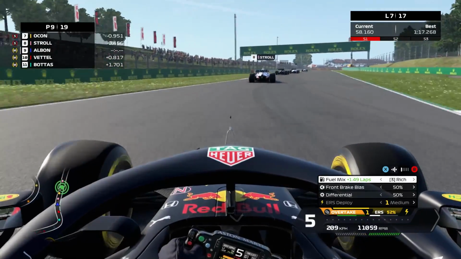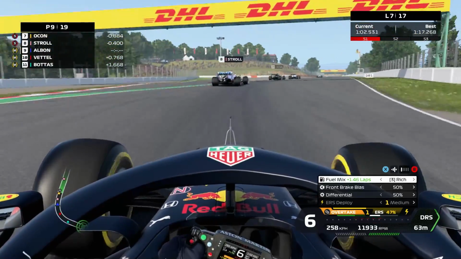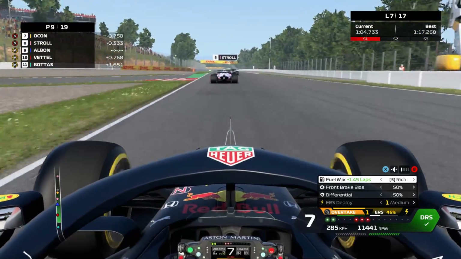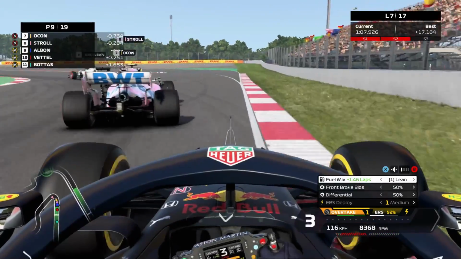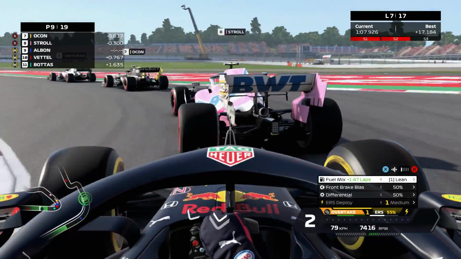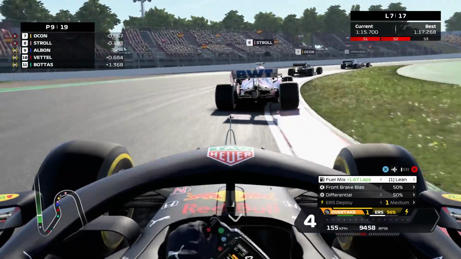I went from soft to hard, and the initial grip of the hard was absolutely nowhere. So it took me a good 5-10 laps to really get used to it. So when you're practicing for a league race, I really recommend doing a full race distance, or at least practice on the compounds that you're going to be using, because it can give you such a big advantage.